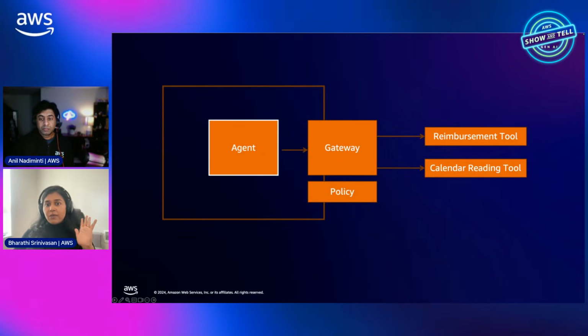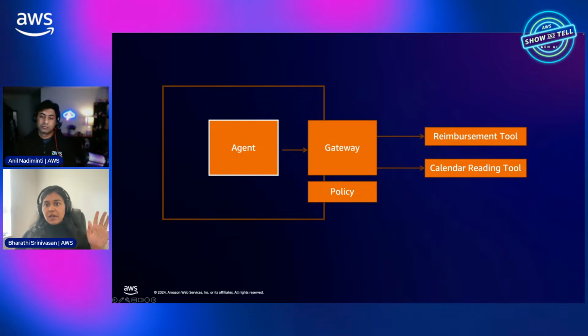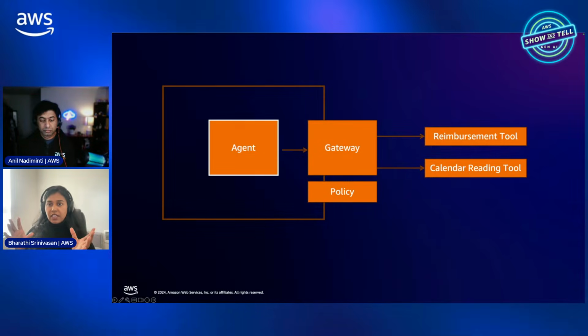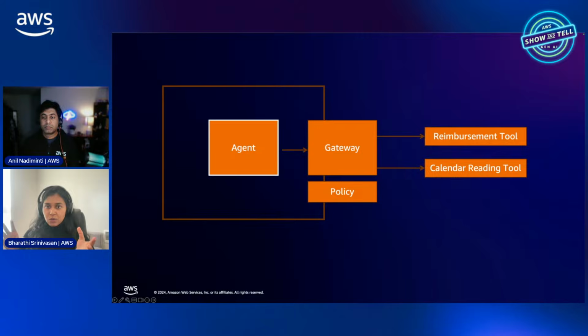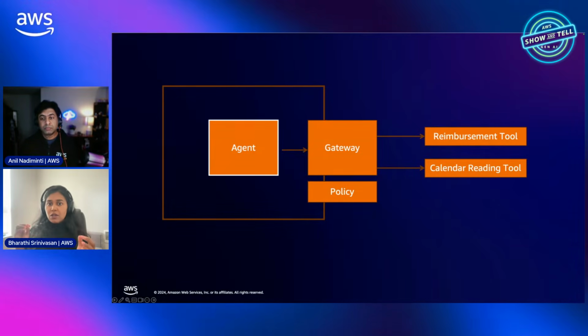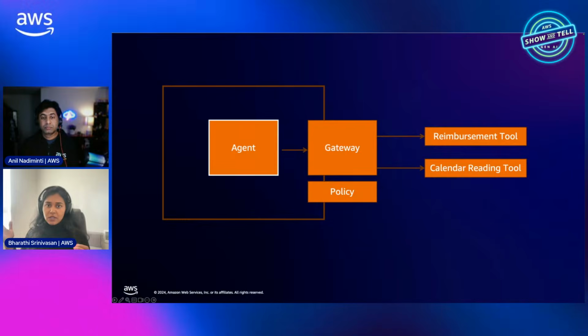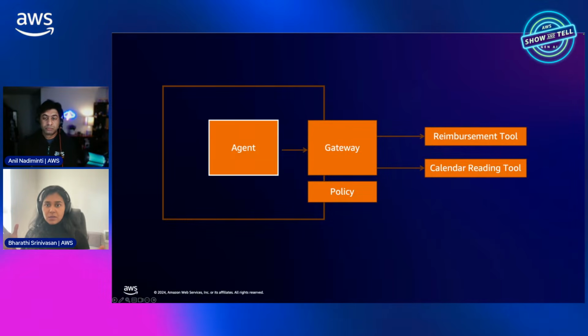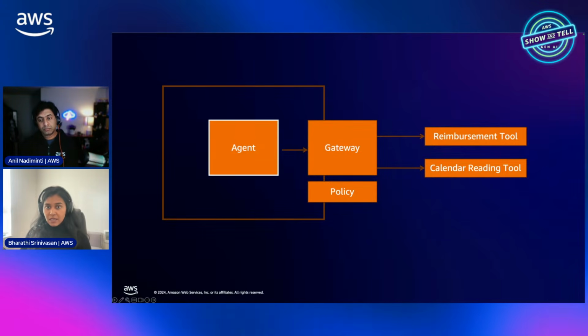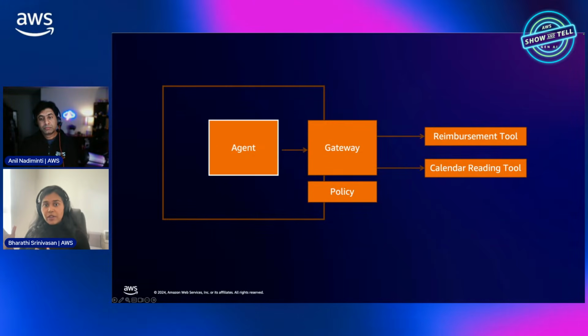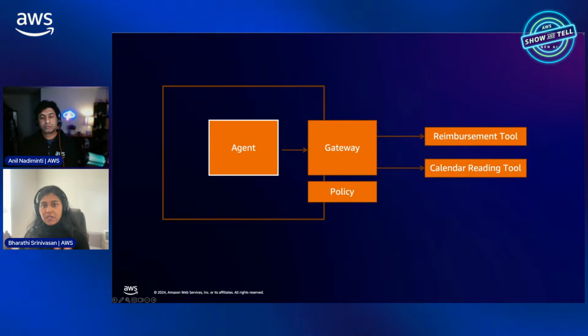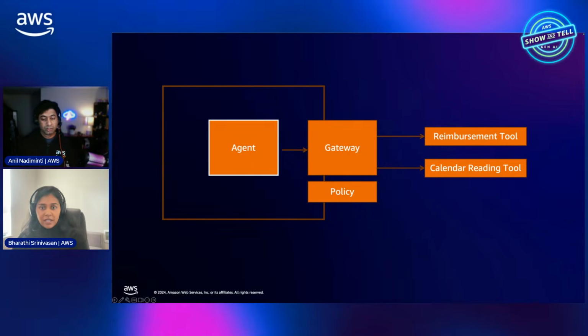Now, when we start talking about safety, what I mean is we want to start constraining the set of things the agent can do. Think of it as a box, right? Every interaction between the agent and the outside world has to pass through the walls of this box. And every time an interaction happens through the walls of this box, we're going to enforce policy, which is going to be very deterministically applied. This is how we guarantee absolute safety when your agent is interacting with tools.